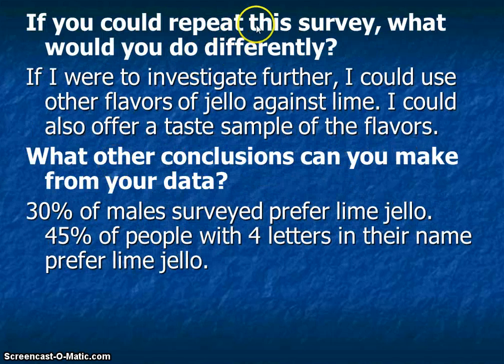All right, if you could repeat this survey, what would you do differently? This is your 4th step in your conclusion. You just give me an idea of something else you would like to try. For instance, if other people were reporting that they liked other flavors other than lime, the next time that I do this, I might try some different flavors and compare them against raspberry or lime and see if there's a different class preference.